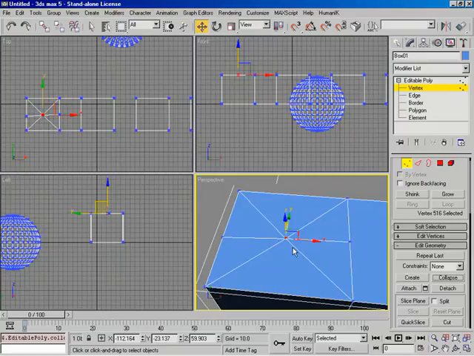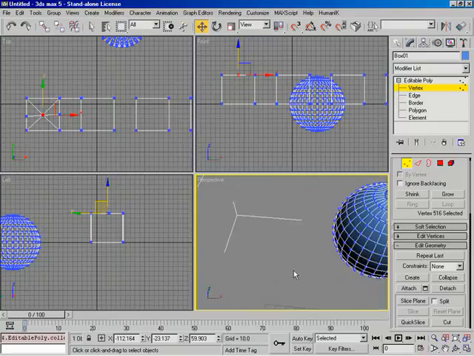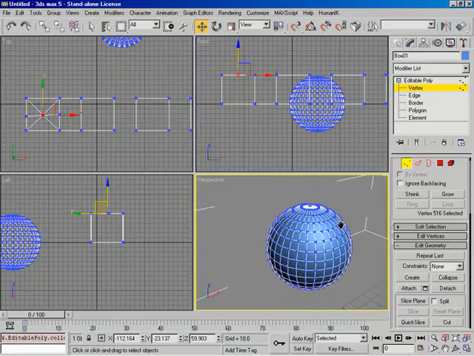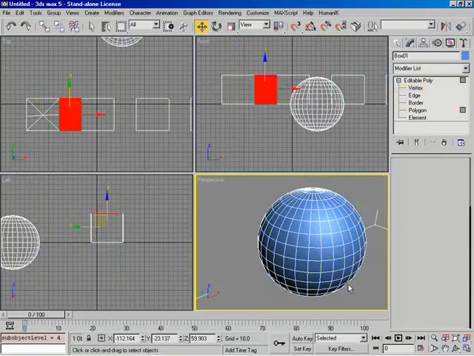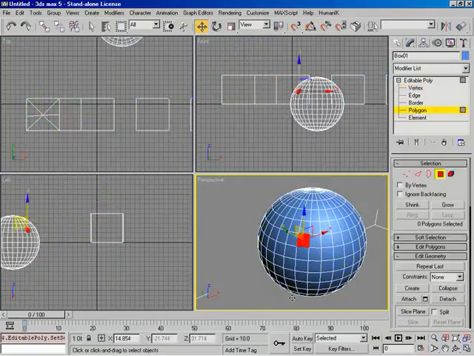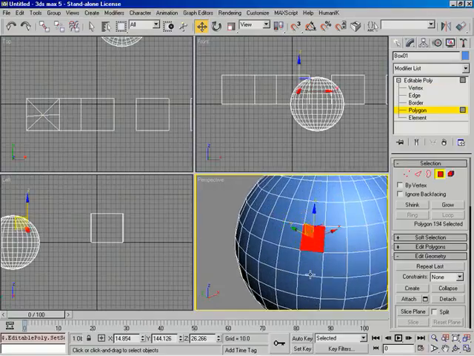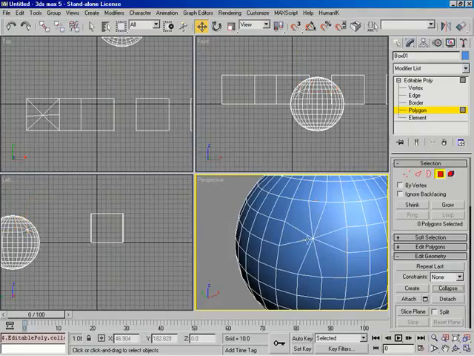Now, let's come over here to our sphere real quick, and let's make some points about collapsing when working with other subobject types. I'm going to switch over here into polygon mode, and let's select this polygon right here. When I collapse, what do you think is going to collapse? At a guess, I would say it's going to collapse the vertices at the corners of that polygon. You're absolutely right. All the vertices touching this guy. So we'll come in here, collapse, and that's exactly what happened.